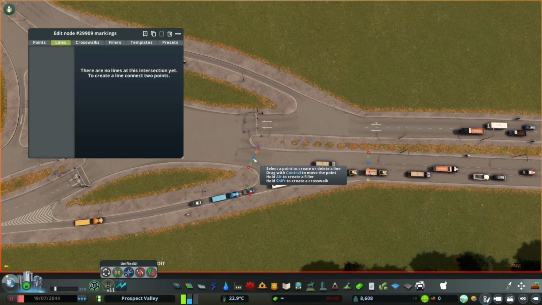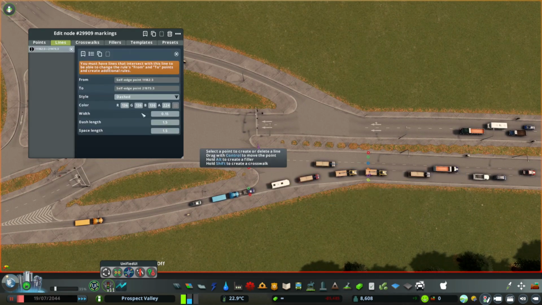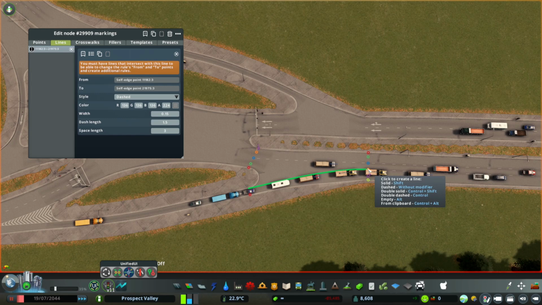Now we're definitely going to want a guideline to run through here. Okay, and we'll again adjust the spacing to 3. There we go. I think that's the right call. Again, we'll have to do a similar thing. So we'll run this one. No, actually, we can go straight for the filler over here. So let's forget about that, because we don't need the extra points on this side since we've got dedicated lanes.